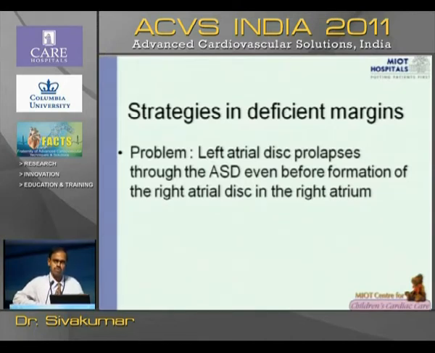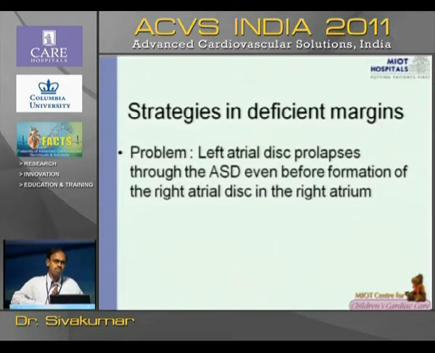About the posterior-inferior rim deficiency, it's mandatory to have at least a nubbin of tissue on the posterior-inferior margin, and if you don't have any posterior-inferior margin at all, it's not going to be possible. But you see, the posterior-inferior margin is a long arc of this circle. It starts all the way from somewhere around 6 o'clock, going all the way up to 11 o'clock if you are viewing it from the right atrial side.